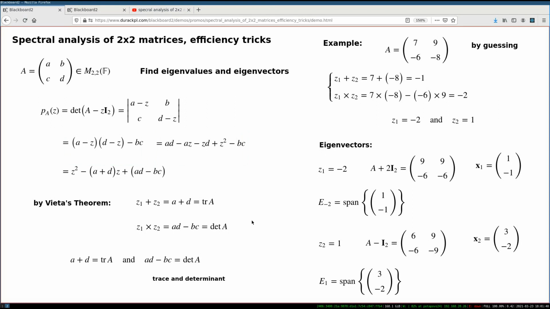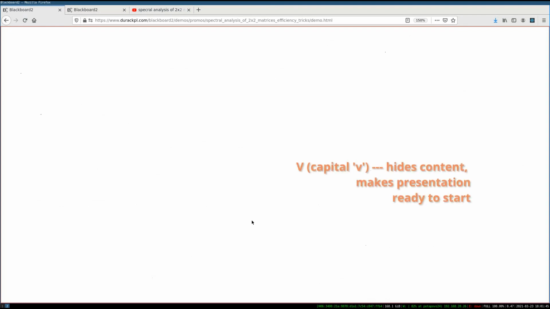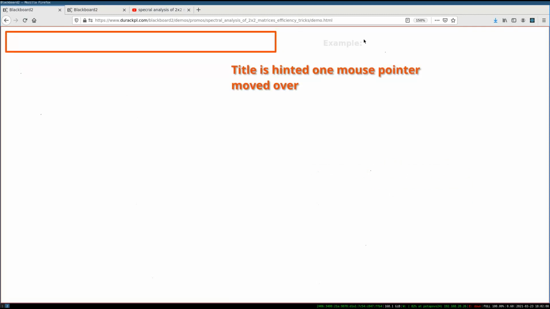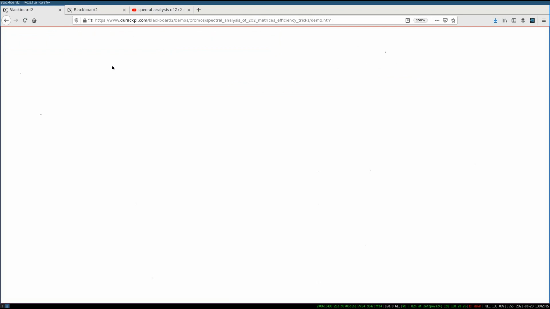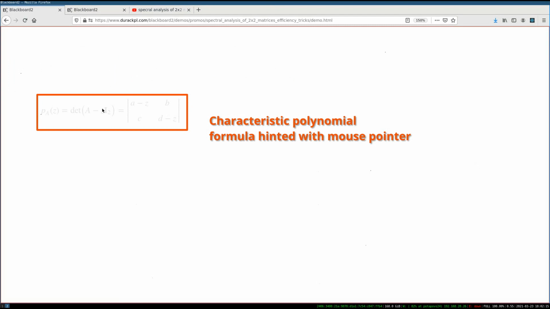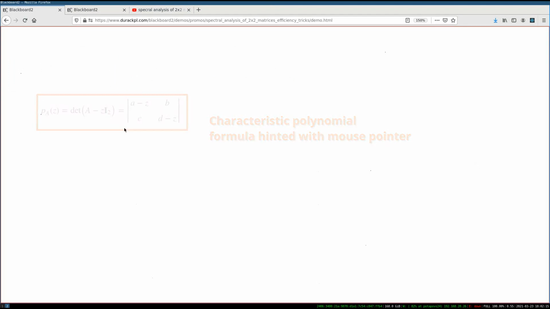So before you do that, first you have to start your presentation, and by start I mean you have to hide every element on the slide. You do this by pressing the capital V key. If you do so, all the elements on your slide will be hidden. No one will see them, including you, but if you move your mouse pointer around, once you move the mouse pointer onto individual elements or onto the places where they were before you hid them, you can see that the presentation software shows you in a very faint color what the element actually is. This will be helpful for you to know where the elements are.